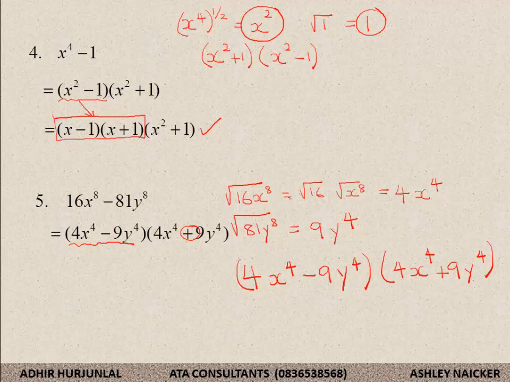But now, guys, you don't need to show all this working, because this is working that you need to do by yourself. Watch this. 4x to the 4. The square root of that is 2x squared. 9y to the 4. The square root of that is 3y squared. And of course, you put it as 2x squared, 3y squared, 2x squared, 3y squared. And if you look at this, guys, one is negative, one is positive, and obviously this you leave as so. I just went over it a bit, guys, but you can see the answer.